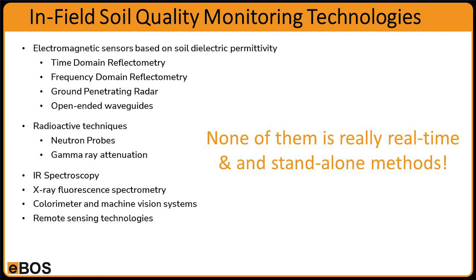Of course, there are other radioactive techniques, the neutron probes or gamma ray attenuation. You've got infrared spectroscopy, X-ray fluorescence spectrometry, colorimetry, and other machine learning vision systems and remote sensing technologies. Remote sensing technology is something that is actually being used at the moment.